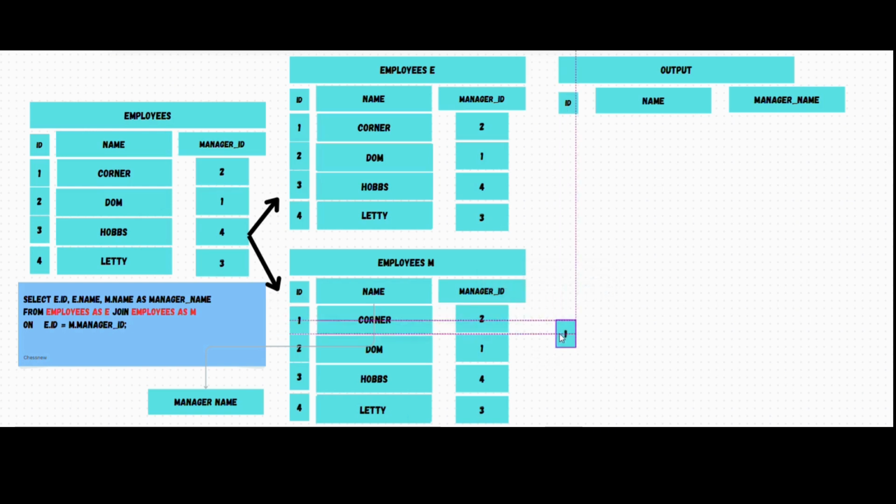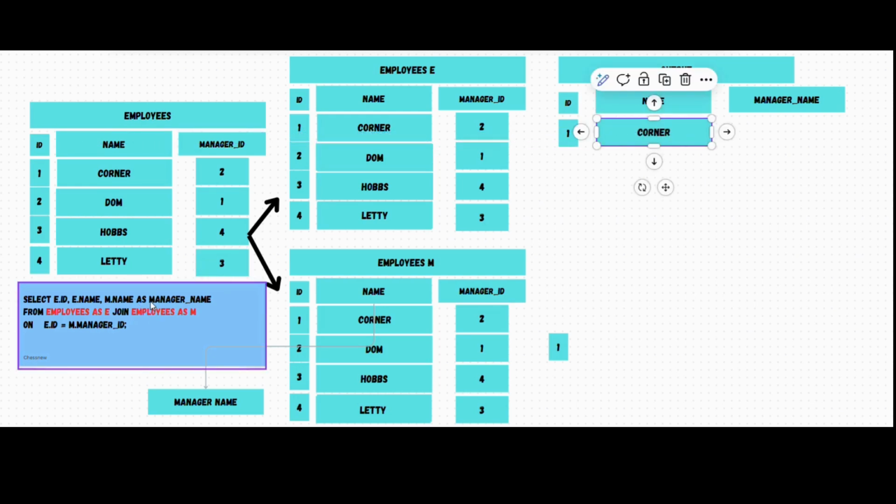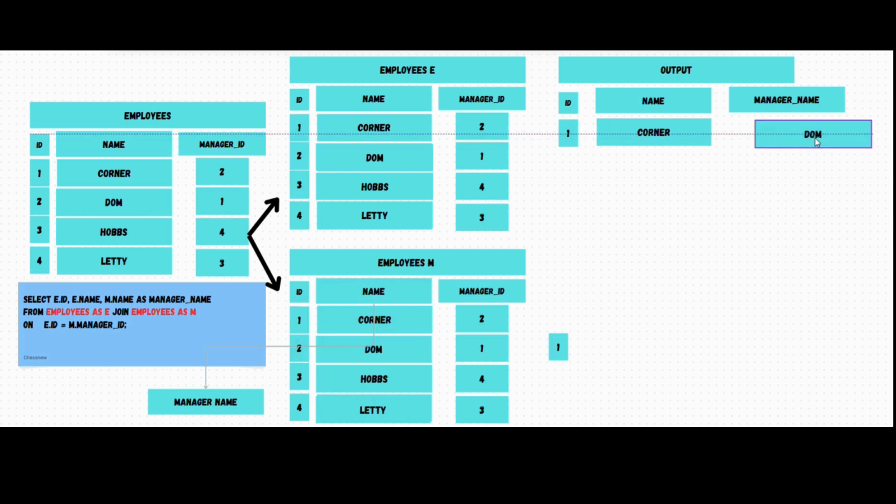Again, we'll check the second row whether there is a match found or not. As we have found a match, e.id, so id from employee E is selected. Next e.name, name from employee E is selected, and finally manager name, the second row got matched, so the manager name is selected into the manager name column. It doesn't stop over here. It will check the third and fourth row as well. As there are no matches found, we are done with the first ID.